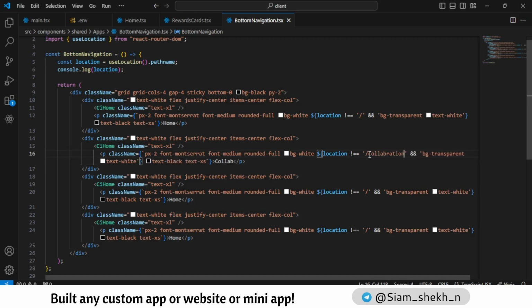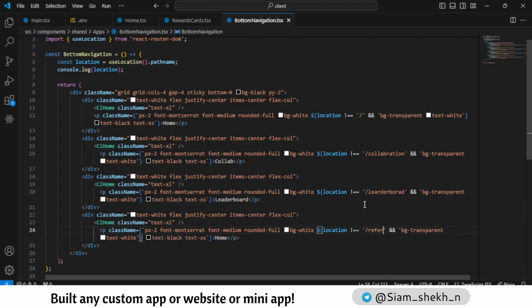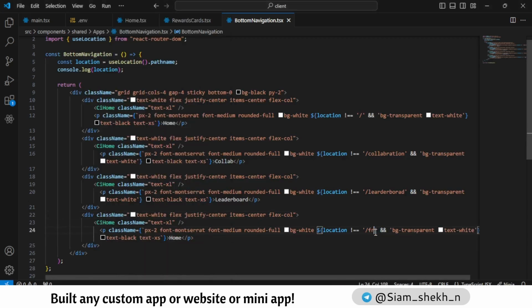I know the spelling is a mistake, but I will fix it as soon as possible. Then the leaderboard, and then refer our friends.